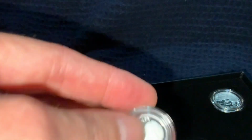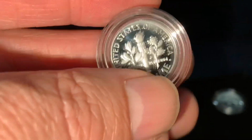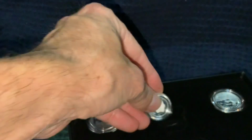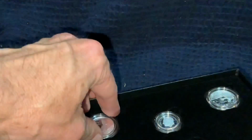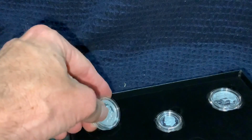Then we have the dime. Yes, there's the 2021 dime. Nothing really special about that. Made of .999 fine silver though. And then we'll put that back. By the way, the slots appear to be wide enough to fit these coins in, and that's good. We may actually set those up for the final shot of this video.